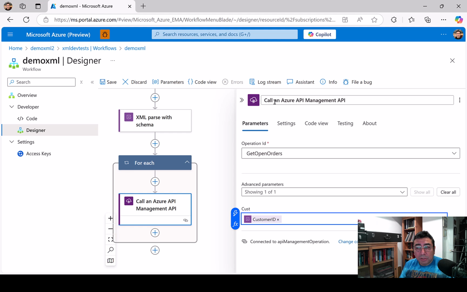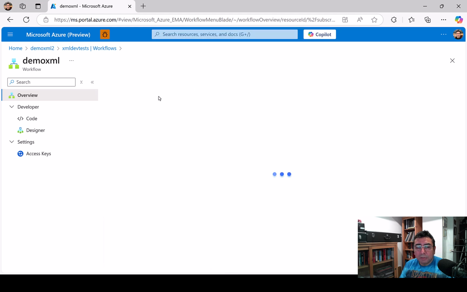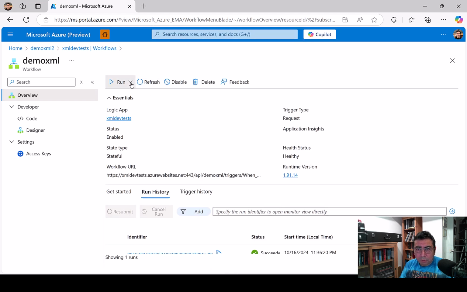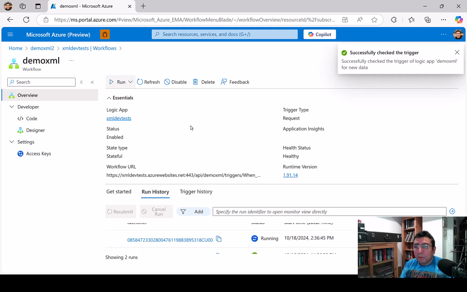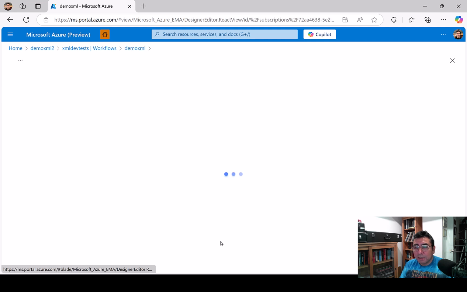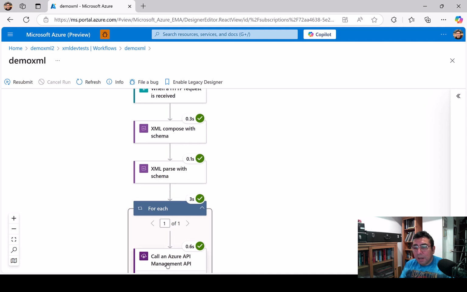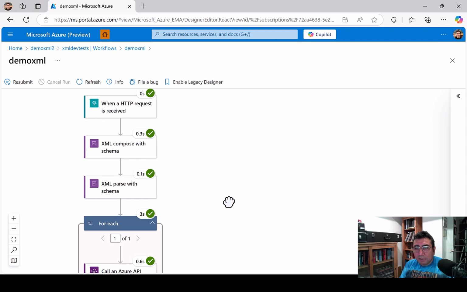It's actually a public API, so I'll provide instructions in the blog entry. So let me just run it now. This one doesn't require a payload, right? So it's running. The reason why it's a bit slow is because it goes to call the APIM, right? Well, not because of APIM, but because of this public web service that is a bit slow. It's probably running on a single VM somewhere.